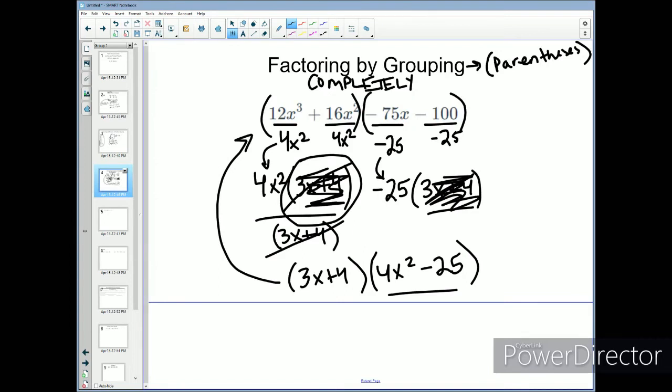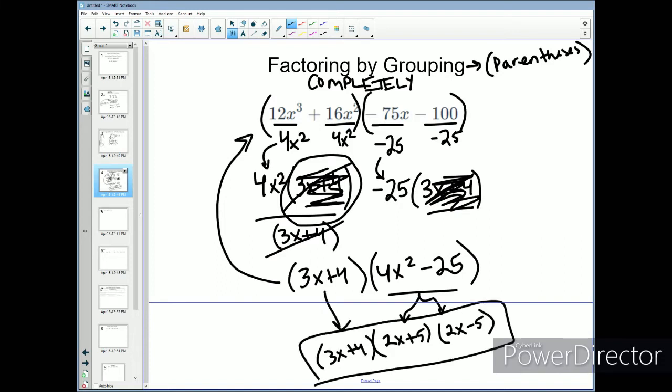So 4x squared minus 25, we can factor that. Let's go ahead and do it. 2x plus 5, 2x minus 5. All right. And let's bring down our other factor as well, just to write them all together because I like them all in one nice, good-looking line. There is our factored form. All of these are prime. You can tell they're prime because there's no common factors within each binomial. There's no x squared. They're all linear, so these are all prime. And there we go. We have factored completely.